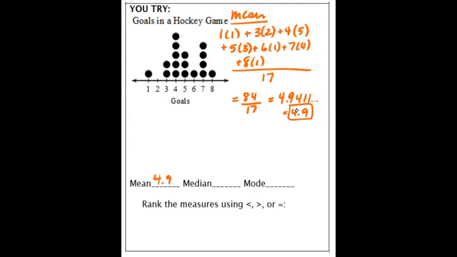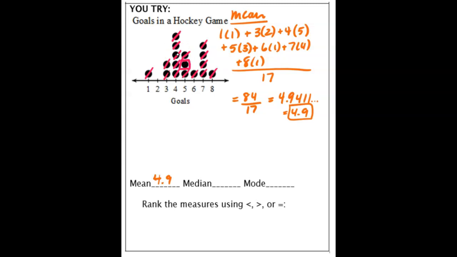Now for the median, I have 17 numbers. So you could figure out what the middle of that is, and then look for that number dot. In a dot plot, I actually think it's just as easy to cross out your dots, kind of like you do with a list of numbers. So I would cross off the first dot and the last dot, and then the second dot, and then the second to last dot. And I just keep working my way in until I come out with one that's in the middle.